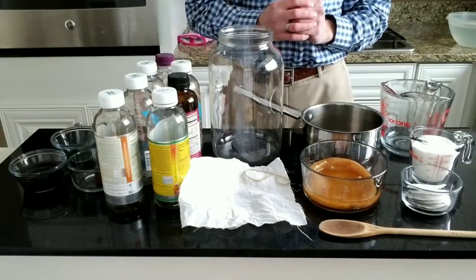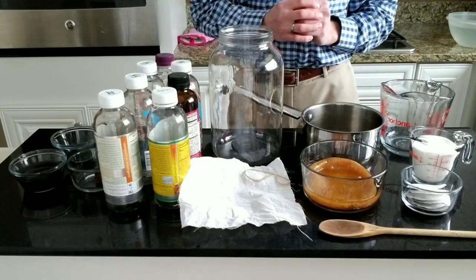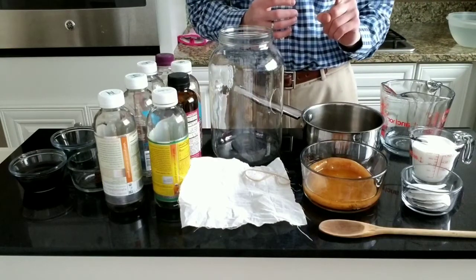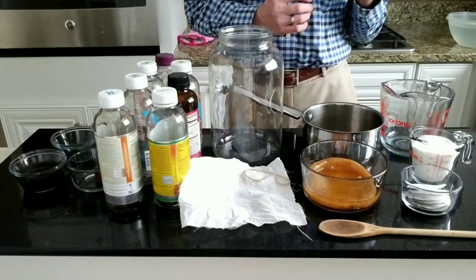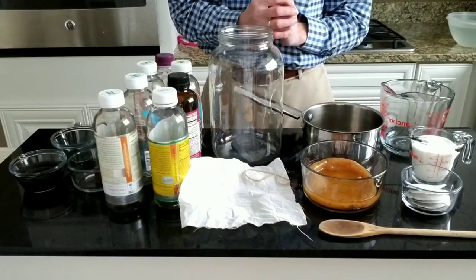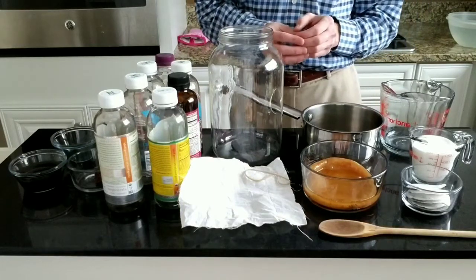Hello. Today I'm going to show you how to brew and distill kombucha. Why make your own kombucha? Several reasons. One is that it's much cheaper than buying it and it doesn't take that much time to brew — most of the time is waiting for it to ferment. Another reason is that you can make it how you like it. So let's get right to it.